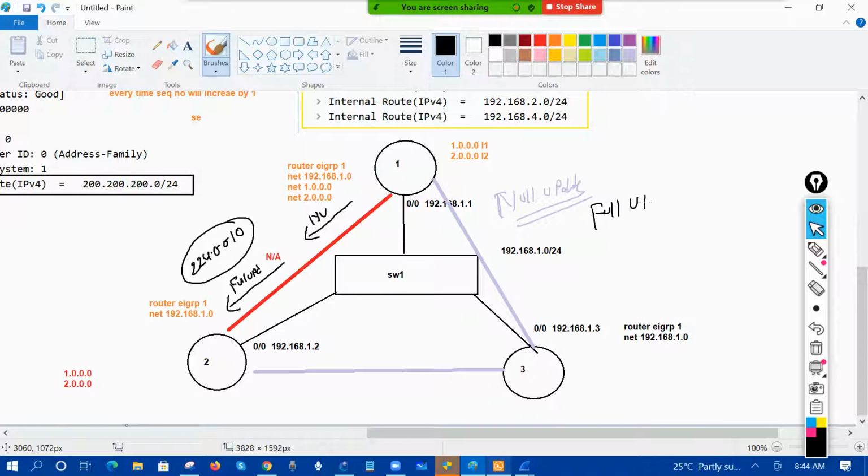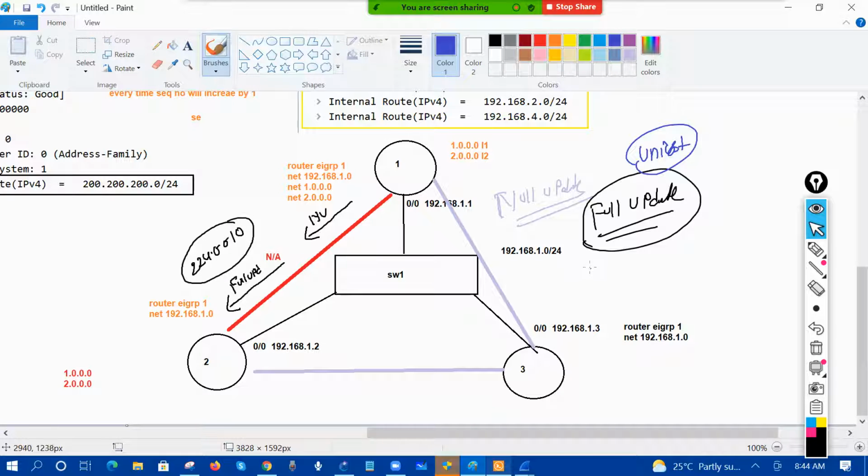But in this case, the full update will be a unicast, with the packet source 192.168.1.1, that is this guy, and the destination will be R3.